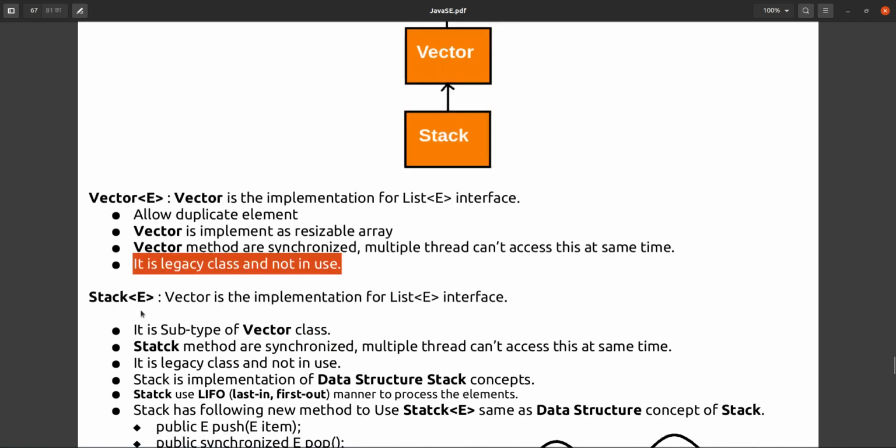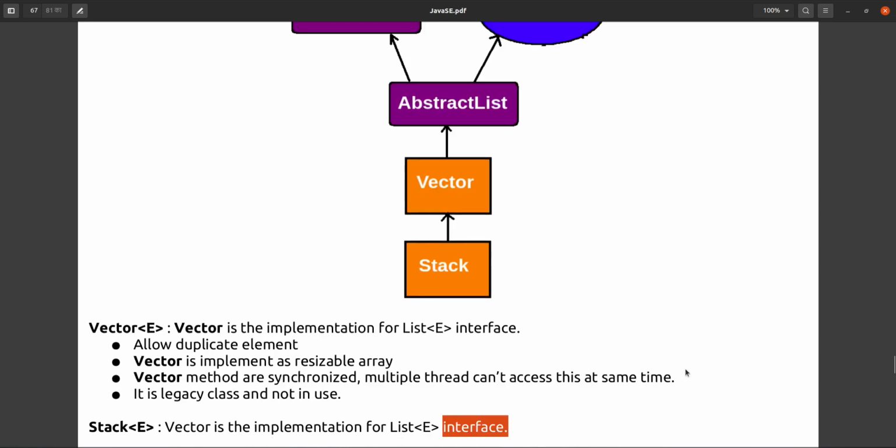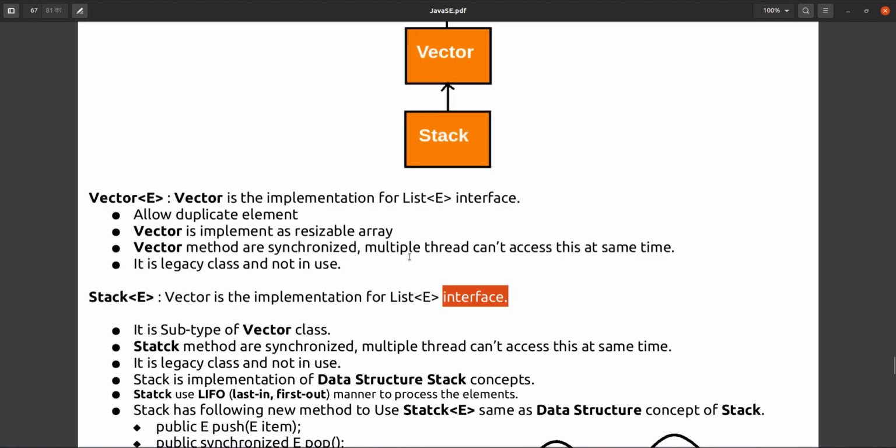Similar to vector, stack is also the implementation for the list interface only, but stack is a subtype of vector, meaning stack is inheriting the features of vector. It means stack also uses a dynamic array to store the elements. Stack methods are also synchronized.